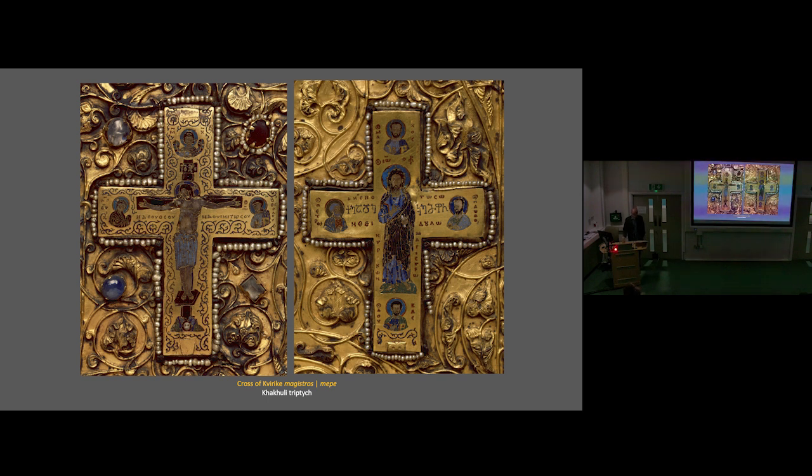Now we have a choice of at least 4 Kvyrikes who would fit the titles that appear in that inscription, but all of them were men who ruled the eastern Georgian province of Kakheti, which was conquered by David IV in 1104, and it's David IV who begins work on the Khakhuli Triptych. So I think this then becomes not only evidence of a local Georgian enamel industry, but also of the way in which these other enamels are being incorporated into a similar kind of imperialist endeavour, in the way that they're being incorporated on this triptych in a way to glorify the Georgian kings.